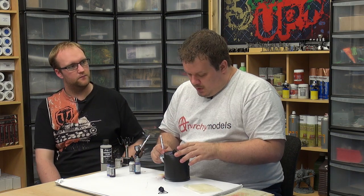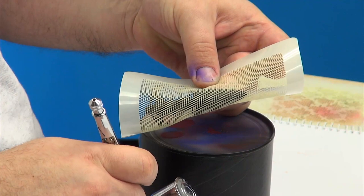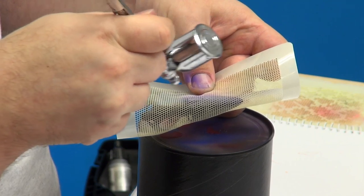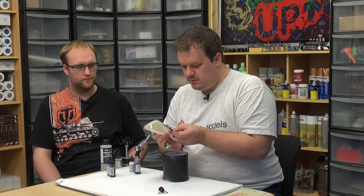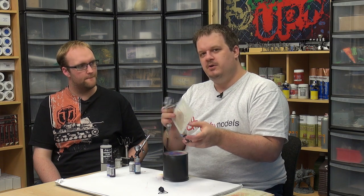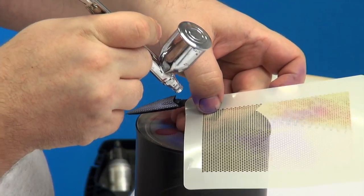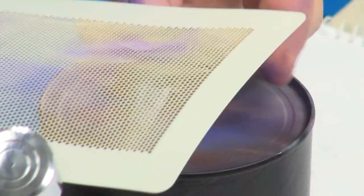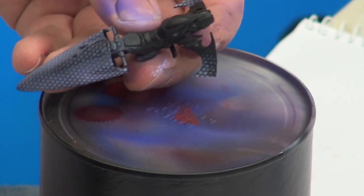And what sort of effect will this give? It's just a different way of doing it. It's a good pattern there — to the other side. One thing when you're using the stencils: you want to make sure you spray in from the same side. If you flip it over, you'll end up rubbing the paint off the side you've used onto the model. It looks a bit plain at the moment, but we're going to sort that out with the later stages.